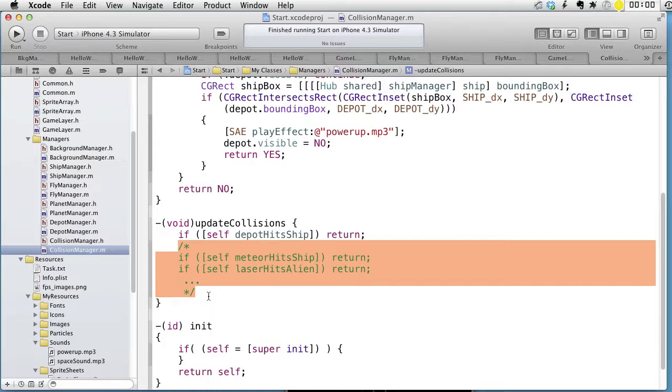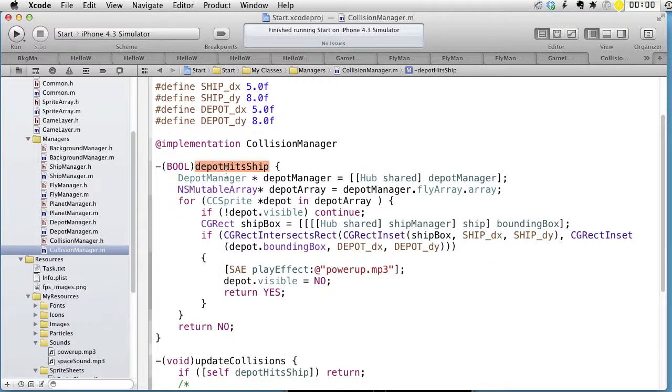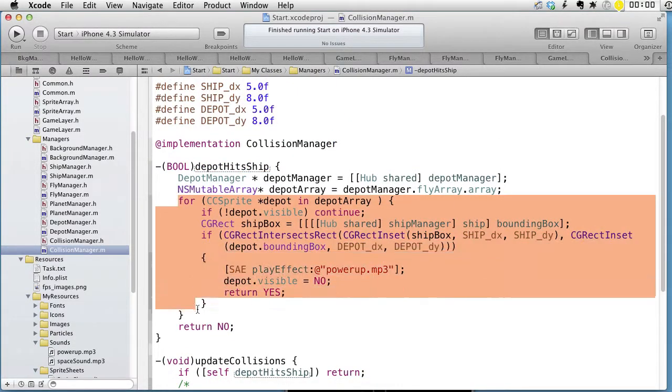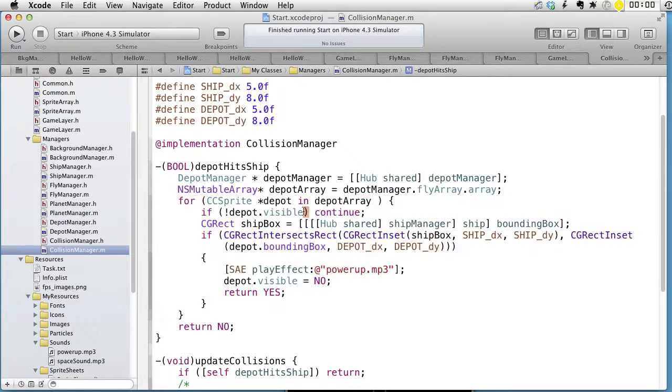And the depotHitShip method is here. It loops the whole depot array, checking one depot at a time. If the current depot is not visible, we just take the next depot. If it is visible, we check if the bounding box of the ship and the bounding box of the depot intersect. Well, technically not the bounding boxes themselves, but the inset bounding boxes, which are a bit smaller than the real bounding boxes.